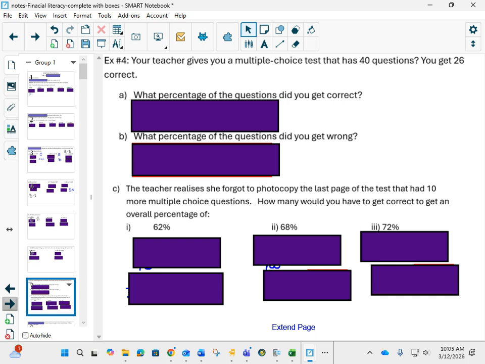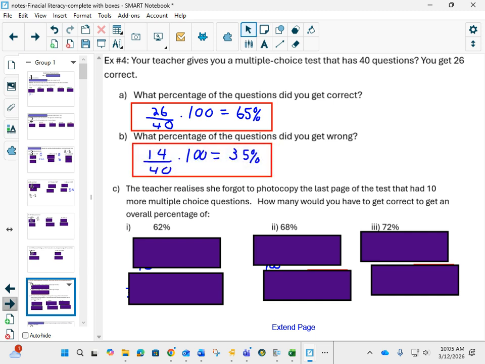I just realized that for the last little bit of notes, I had the red light on here, which means the volume was turned off. So some of the notes will be muted, you'll just be able to watch the picture. It's okay. Did you get 65% for that one? Almost, 26 out of 40. Did you get 35% for this one? If you got 65% right, does it make sense that you got 35% wrong? Because those add up to 100.